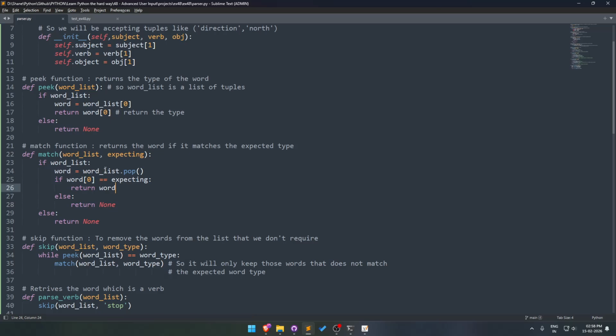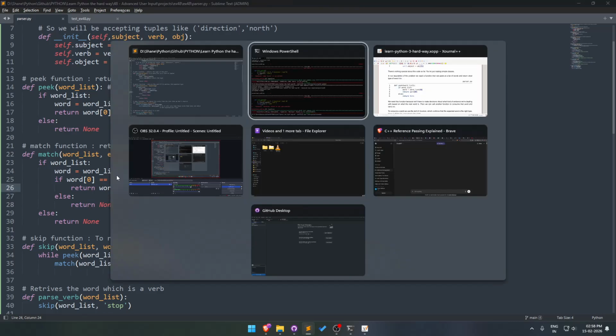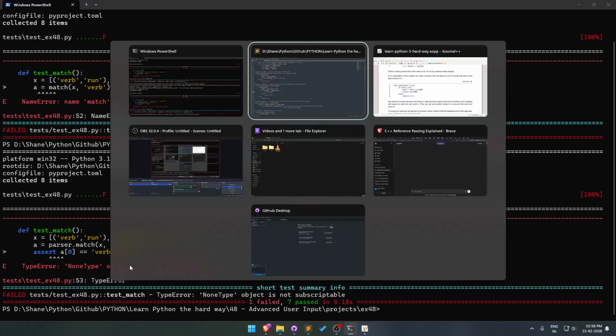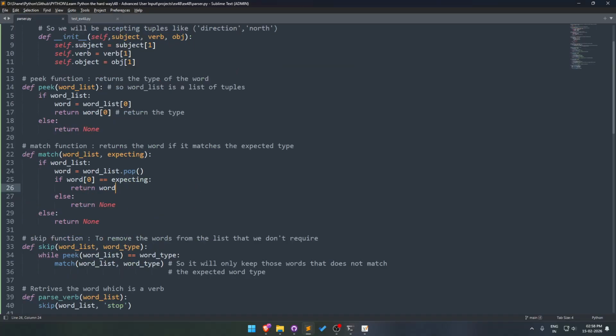So we pop from the list, right? And it gives me an error at assert a of 0, NoneType object, so it has effectively returned None. Okay. So it has returned None when it shouldn't have.